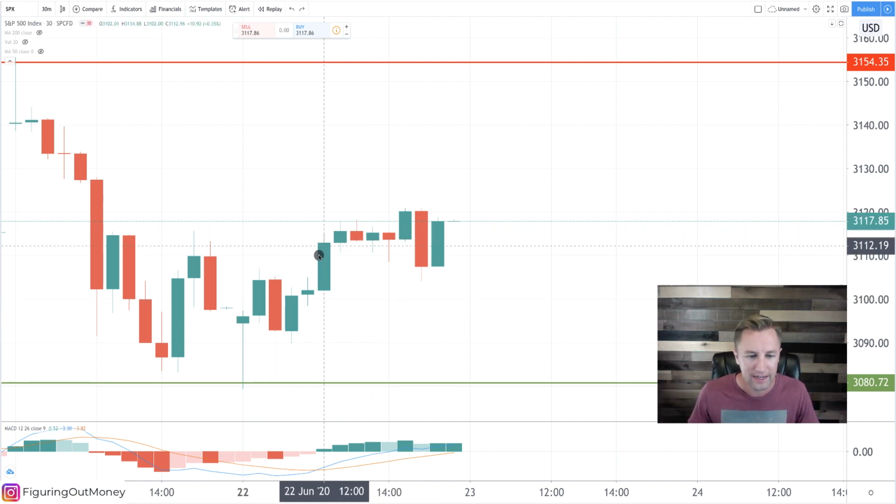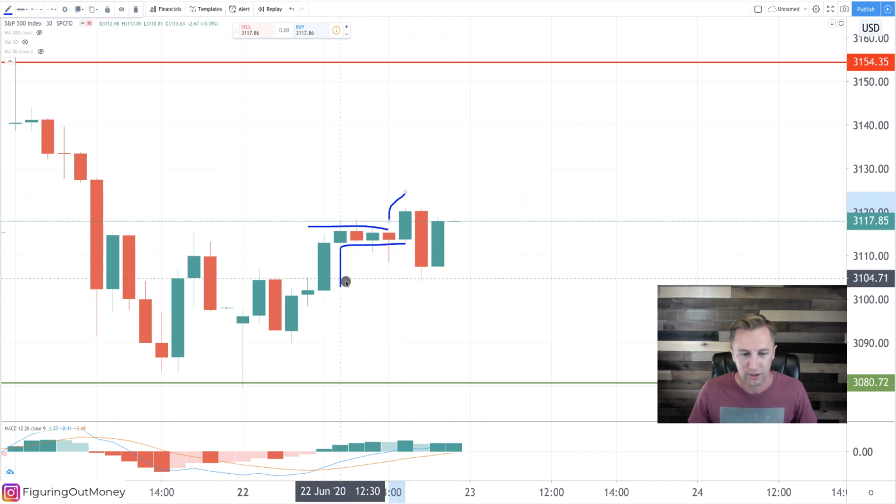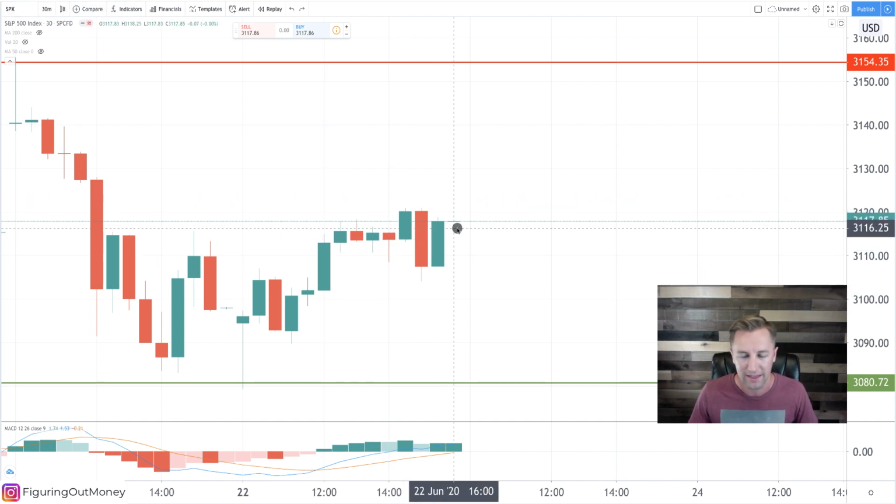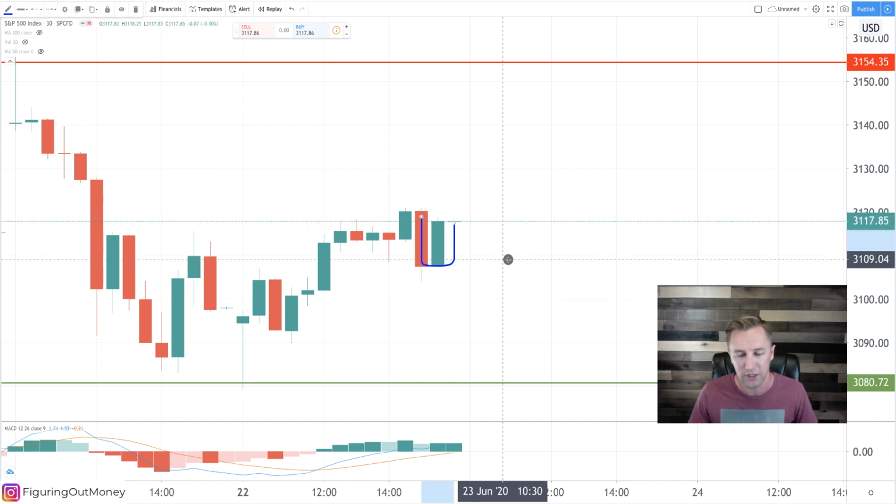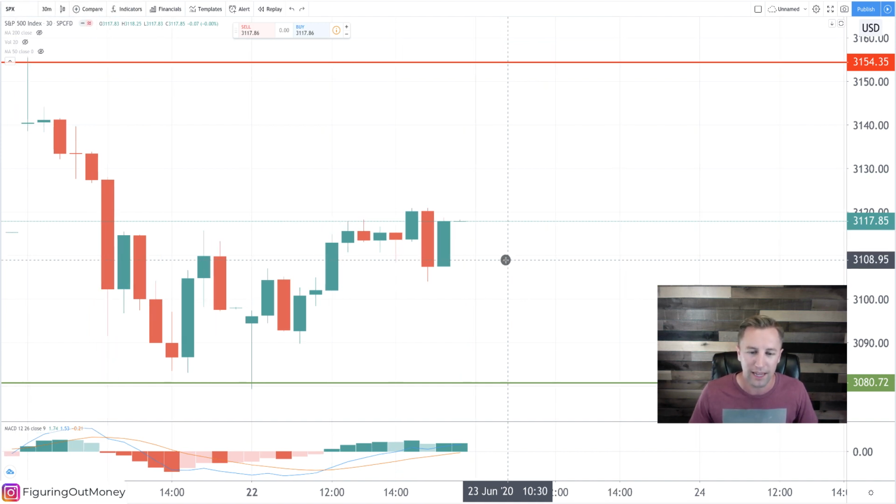And then once again, over here, when it did break out, you saw a nice big pole structure and then it moved sideways again until the next breakout. So another bull pole, bull flag, sideways consolidation and movement. And then it just crashed down. And then in the last 30 minutes, it got bid up again. So very interesting price action throughout the day. This is what I mean by it's very choppy.